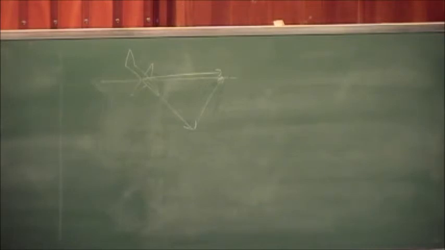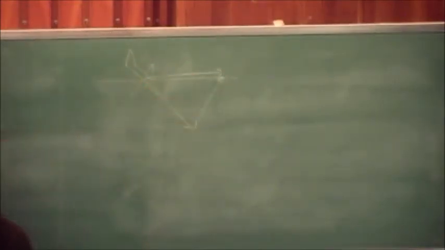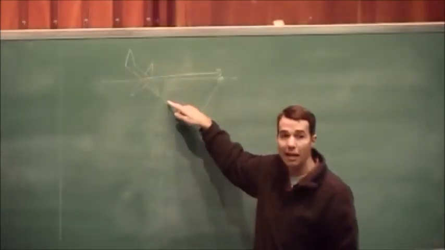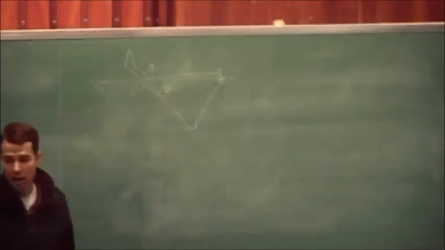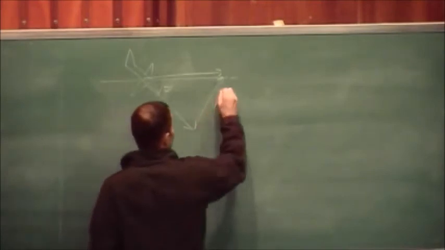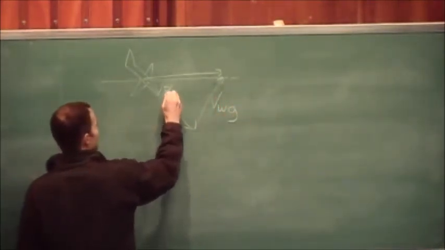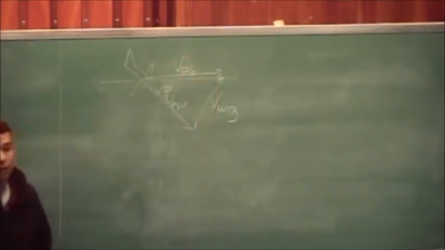Okay, a plane moves due east while the pilot points the plane somewhat south of east. So that's what we're describing right there. So the plane is moving due east as the pilot points it southeast. And the plane has a velocity of V_PW relative to the wind. So this is the V_PW. It's moving with respect to the wind, and it says 215 kilometers per hour, directed at an angle theta south of east. So it's moving along here, theta, south of east. The wind has a velocity of V_WG. This is the velocity of the plane with respect to the wind, and this is the velocity of the plane with respect to the ground.